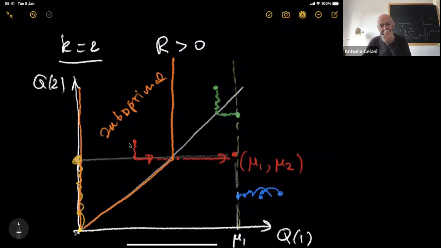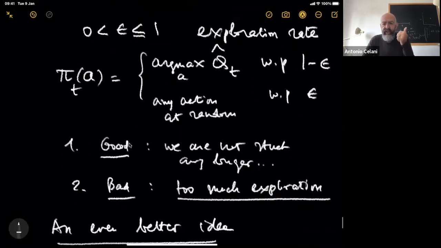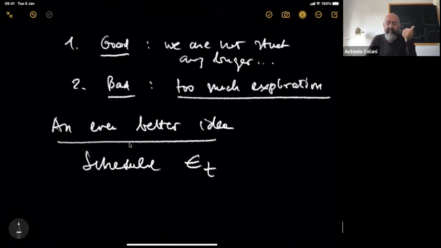But as time goes by, you would like to, one, make smaller steps, which means alpha going to 0. Second, explore less, because you will be focusing more and more when you're close to the target, and you don't want to wiggle around. Okay? Fine. We know how to schedule the learning rate. But how do we schedule the exploration rate? So what is a good choice for decreasing epsilon in time in order to find the best choice?